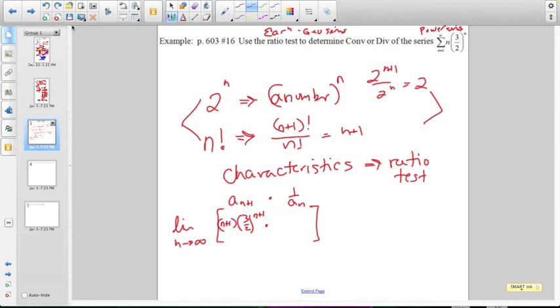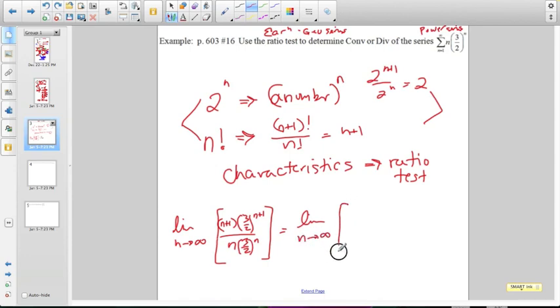I think I am going to write it as a fraction because I think it might work a little better. So my mistake. And then over the a sub n term, which looks like n times 3/2 to the n power. And so as we're evaluating this, this is kind of how I like to think about it. Kind of helps you see where things are canceling.